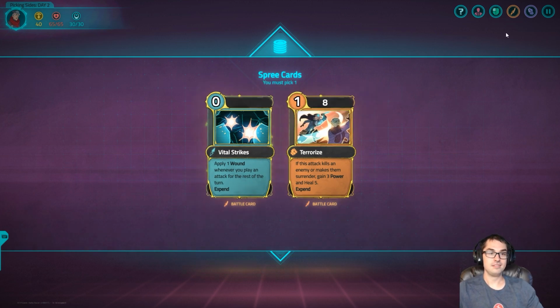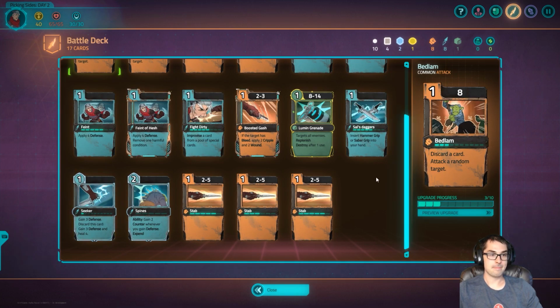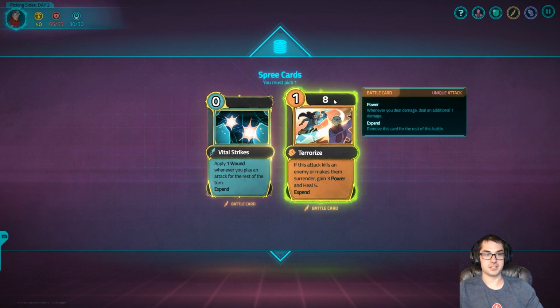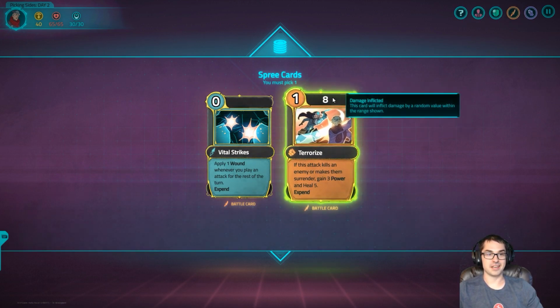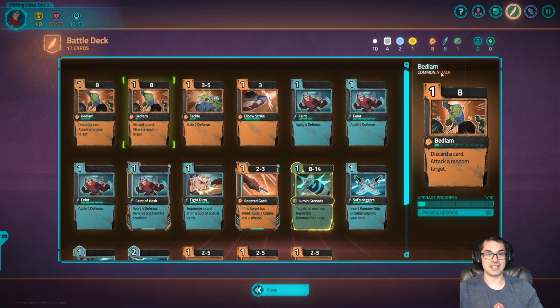Oh man. Terrorize is just so much damage, it's hard to say no, right? Plus it's an opportunity to heal. I wouldn't say it's only worth it in multi-target fights. It does 8 damage. So even if I'm just playing it for 8, that's really good. Like, compared to Bedlam, I have to target a random enemy with it.